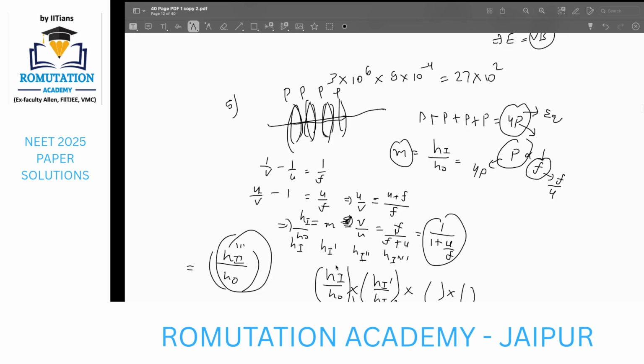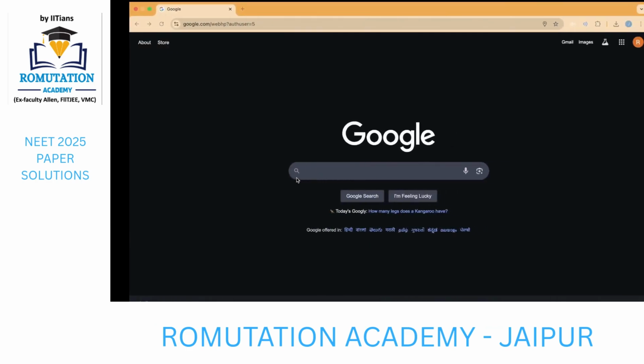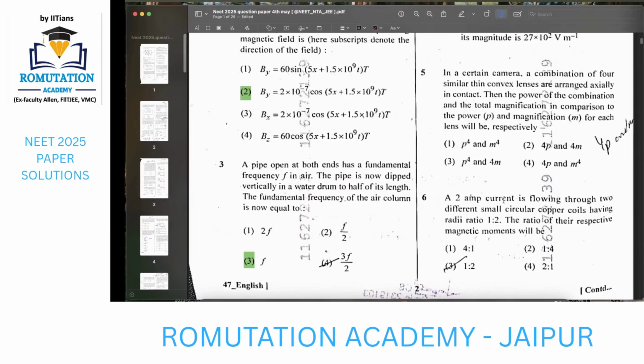So if that is the case, the individual magnification in this case is nothing but, because they are the same, m is what is going to come in this case. So we know definitely m to the power 4 is what will be the answer for the magnification. So we need not go too much into the formula here, and we can just directly give the answer. For this case the answer should be best given as 4.